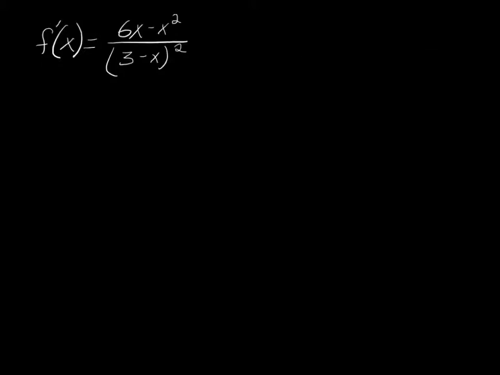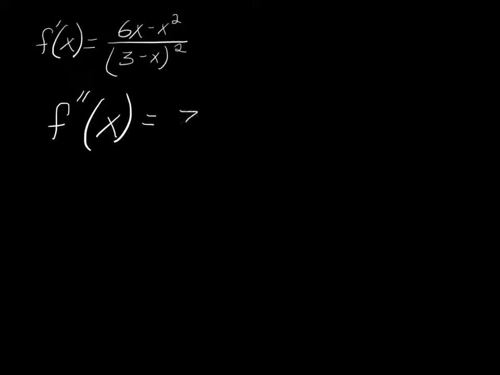Next, we're going to try and find our pips, our possible inflection points. So for that, I need to take the second derivative, set it equal to 0, and solve. Now, if you thought the first derivative got a little bit ugly, the second derivative is not going to be your friend. But let's go ahead and start because we are fearless mathematicians. So I'm going to take the second derivative, which means I have to use product rule or quotient rule again. And now I'm also going to have to use a message chain rule.